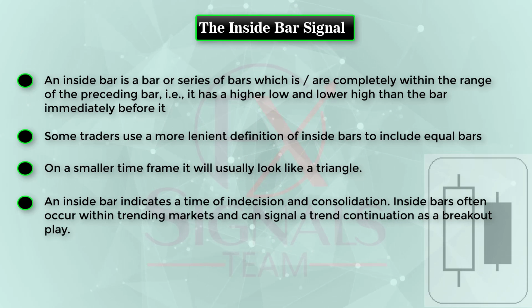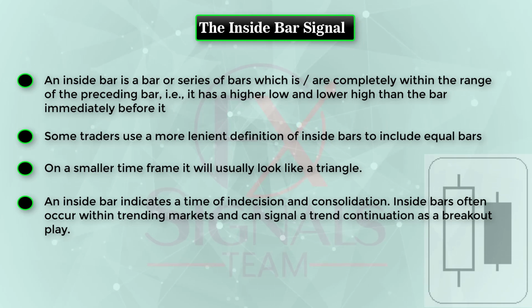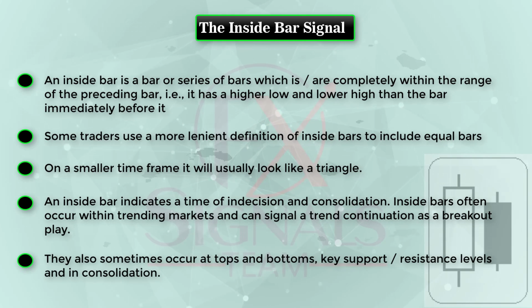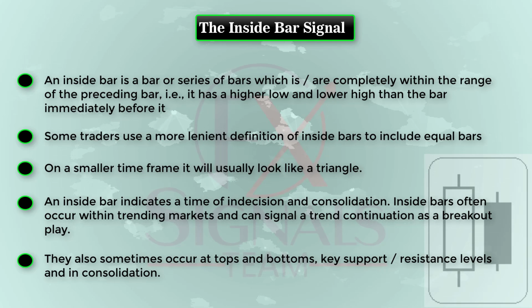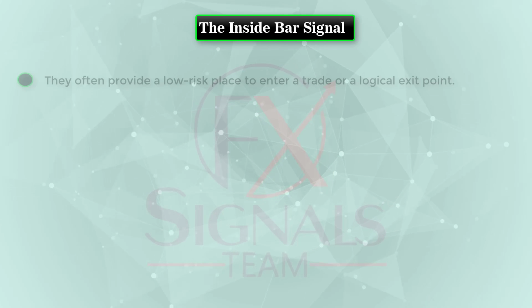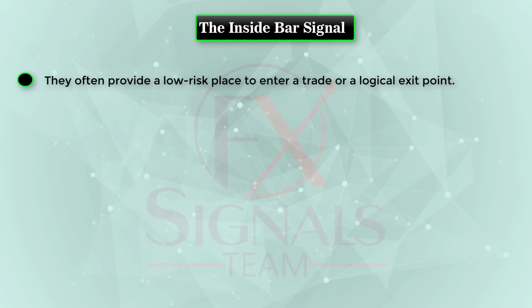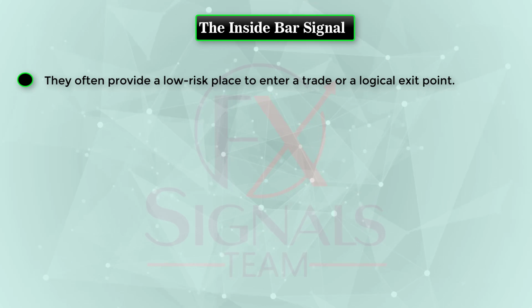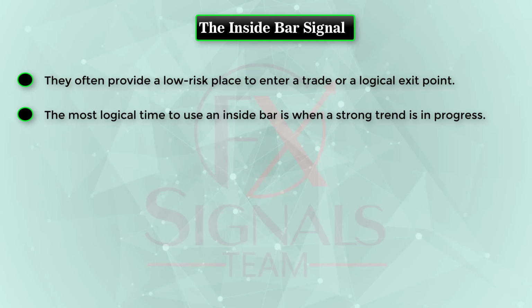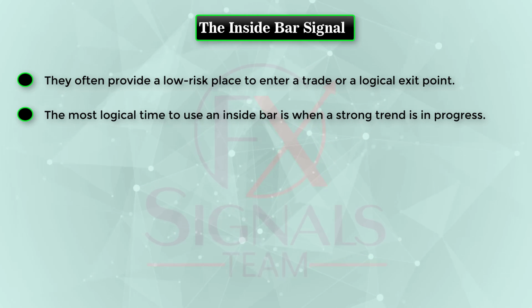Inside bars often occur within trending markets and can signal a trend continuation as a breakout play. They also sometimes occur at tops and bottoms, key support or resistance levels, and in consolidation. They often provide a low-risk place to enter a trade or a logical exit point. The most logical time to use an inside bar is when a strong trend is in progress.